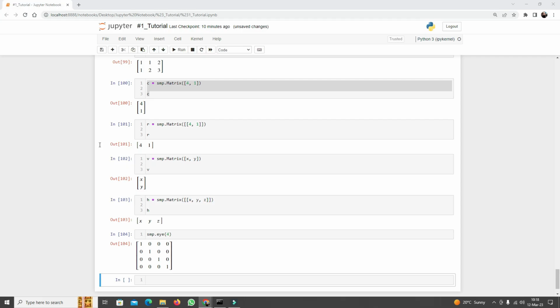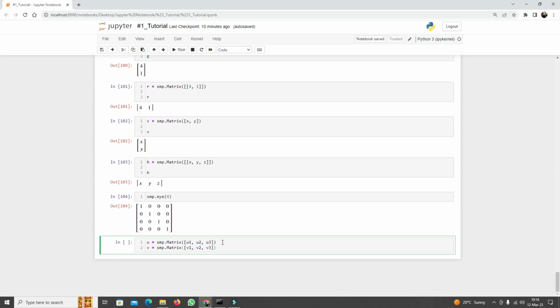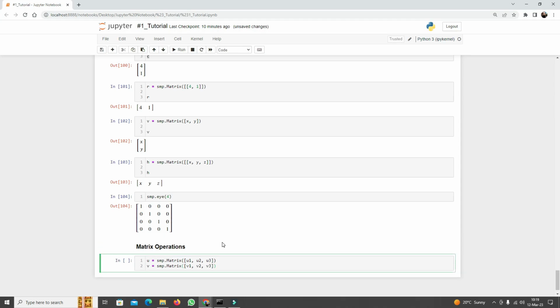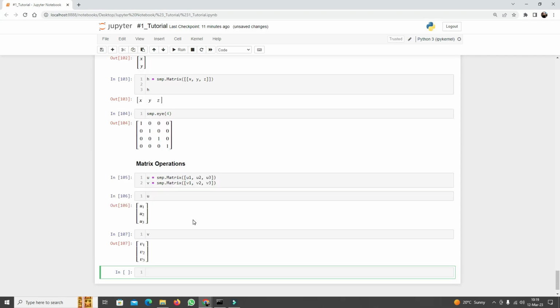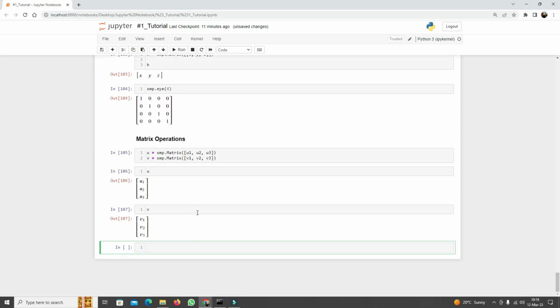For that, I'm just going to define 2 more matrices as an example to illustrate how we would work with the operations. If I want to show you how V looks, it will just be a column matrix over there. And then I can do substitution.